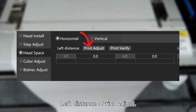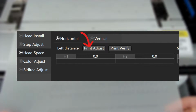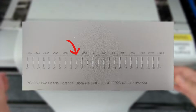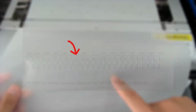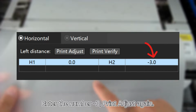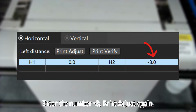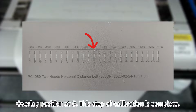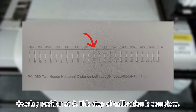Left distance, print adjust. The overlap is -3. Enter the number -3, print adjust again. Overlap position at 0, this step of calibration is complete.